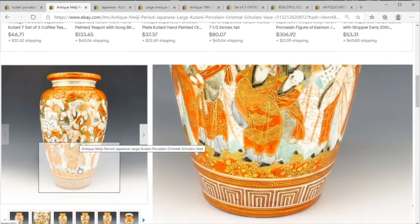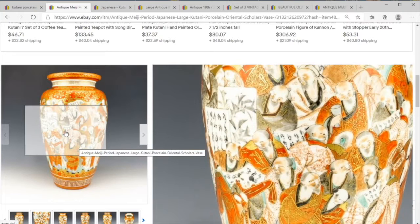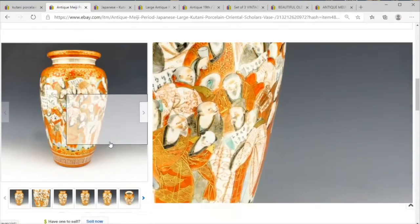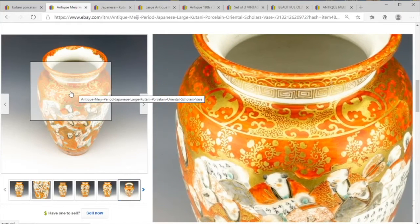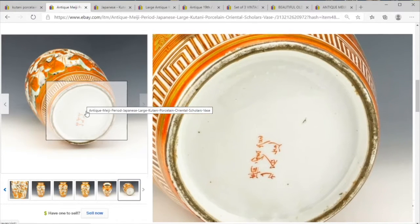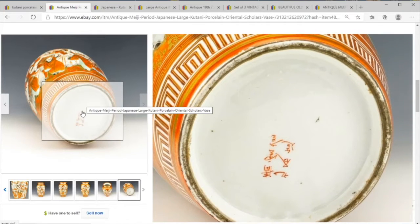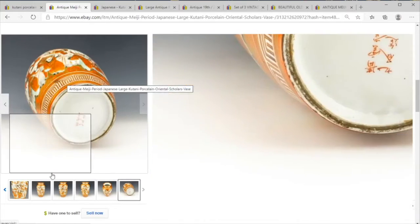This is rather wonderful, and you see how fine the detail is — the characters on the scrolls are legible. I don't know if they actually say anything, but that is a nice touch. You have this rich gold and red, which makes me think it is late 19th century. You have a more involved Kutani mark in red ink. The base looks about appropriate, and actually for $280, I think someone has a good piece here.